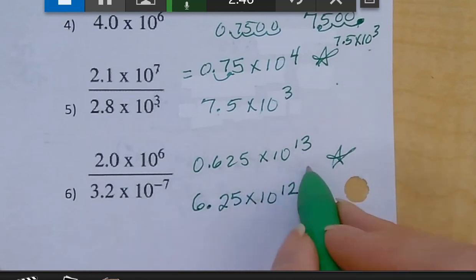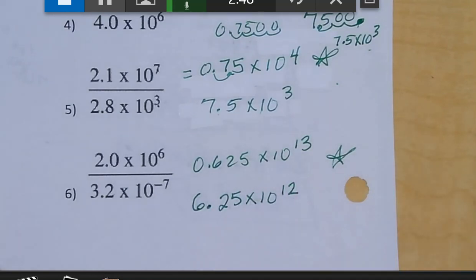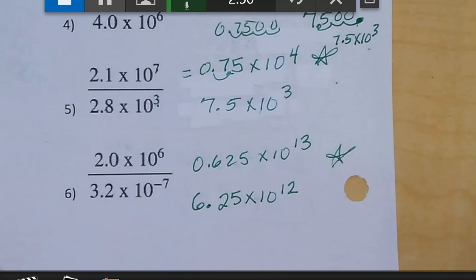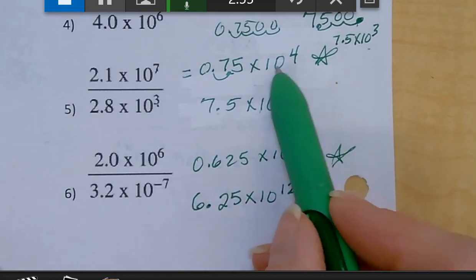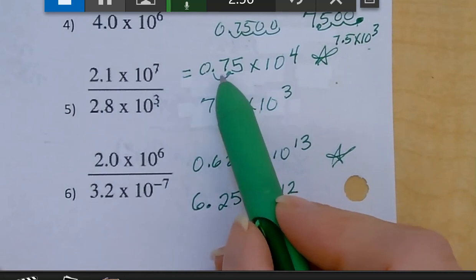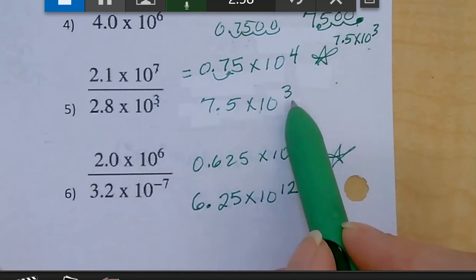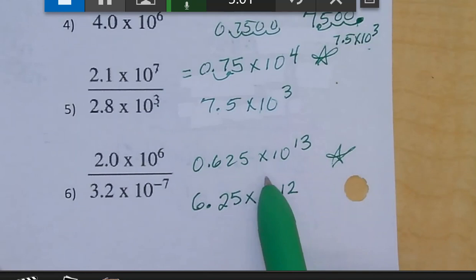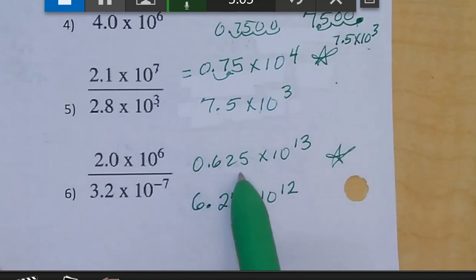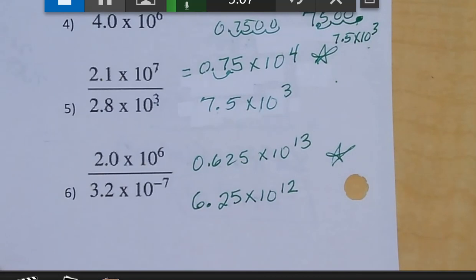Okay. This one's a little harder to bring out to your 13 decimal places, but we've just discovered that if we started out with something that was a smaller factor and we had to reduce our exponent, I know that I started out with something that was a smaller factor, and I'm going to have to reduce my exponent again. So that's it. Those are the last two problems, and I appreciate you watching.